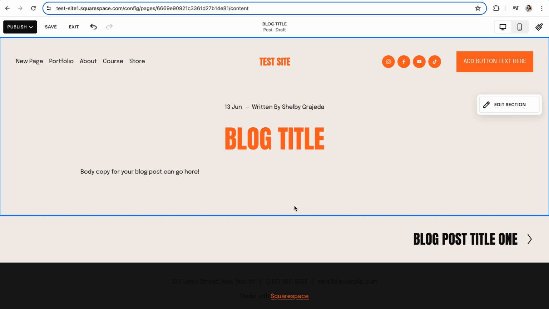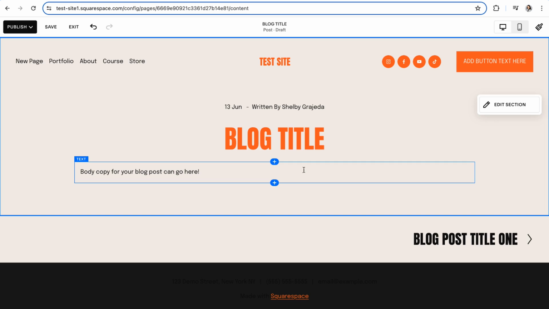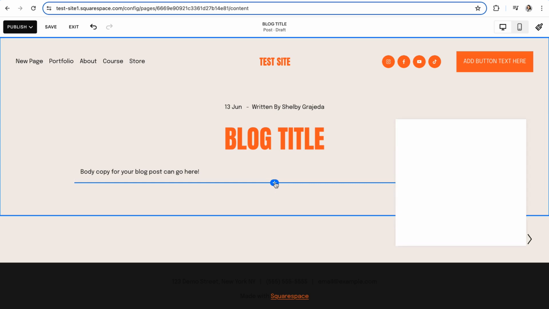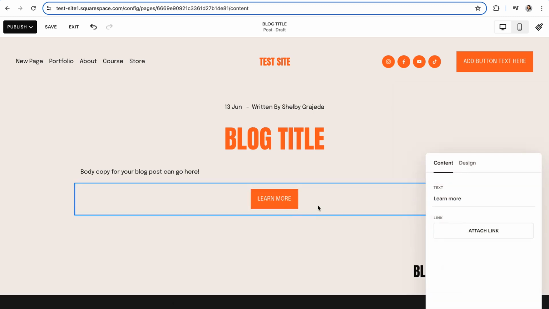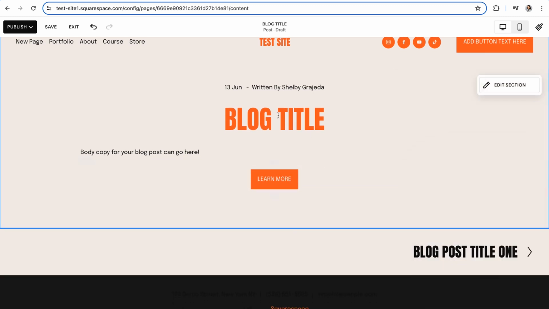You can also completely edit and customize the blog post itself by adding any additional blocks that you want to the page. You can add things like images, videos, text, buttons, anything that you can add throughout your website, you can add and move around your blog post. But keep in mind that currently all Squarespace blogs use the Classic Editor, even if you're in version 7.1. So if you've never used the Classic Editor before, in order to add a new block, you'll hover over the section that you want to add above or below and click on the little plus icon. The regular block pop-up will then appear, and you can go ahead and click the block that you want to add, and it will show up in your blog post.